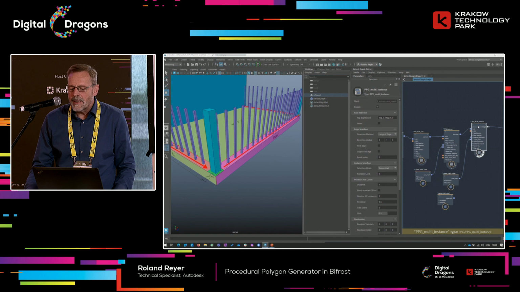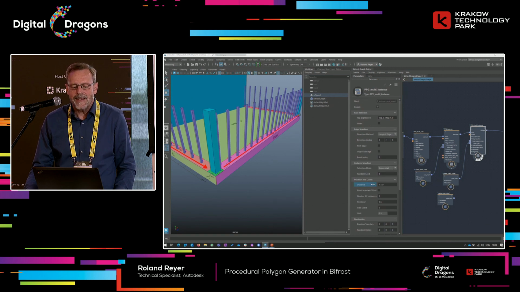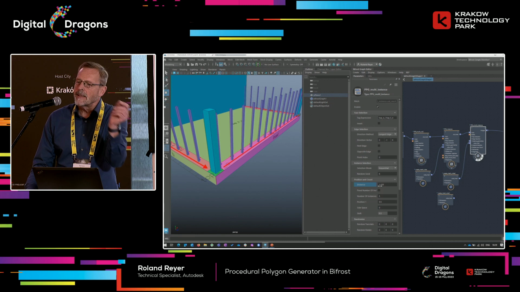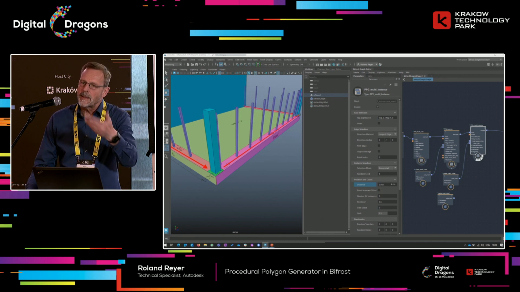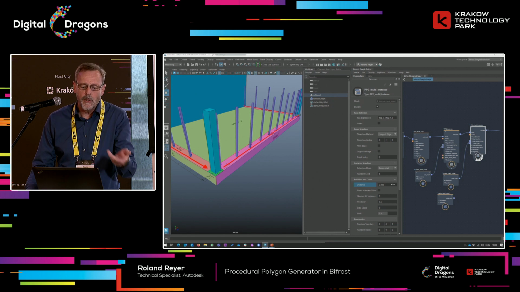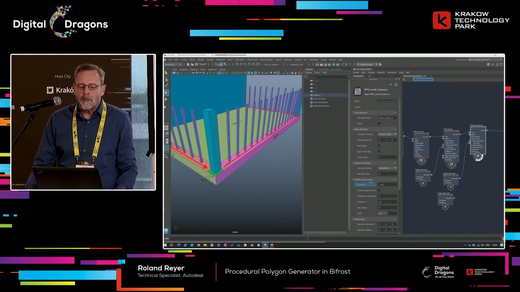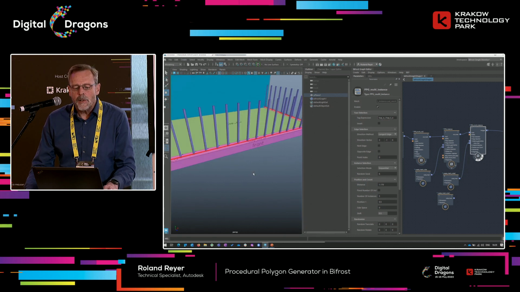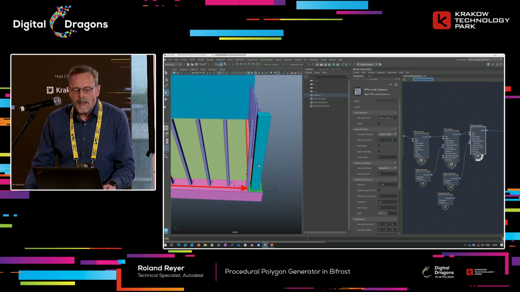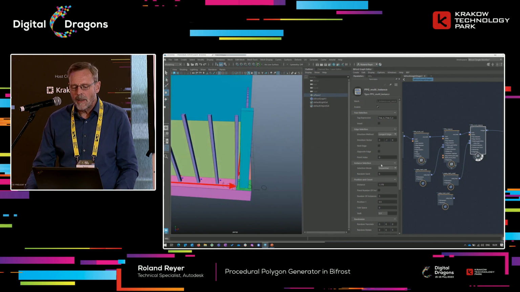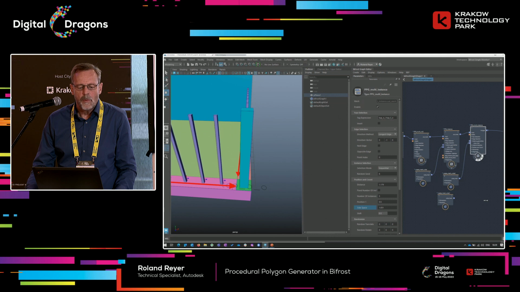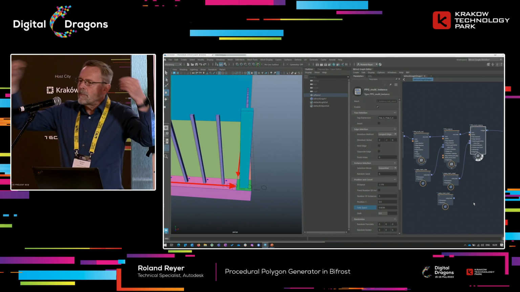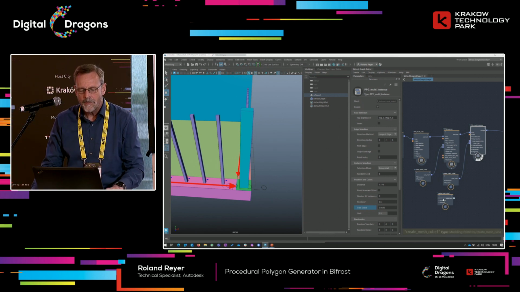And in the multi-instance node, you will find this distance here. This distance defines how far these instances are apart, which means you set the distance in real-world units, make the whole thing bigger, and you get more of these supports here. There are other values. So, for example, here, this first one is a little bit too close to the big support on the side, and I have a value called side space that moves it away from the side of the polygon, making shorter this whole distance where it can place instances.